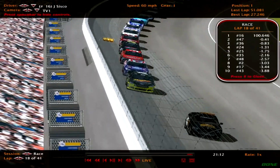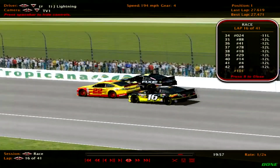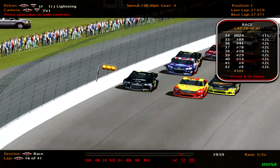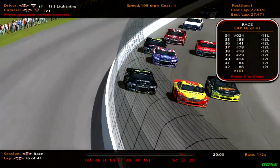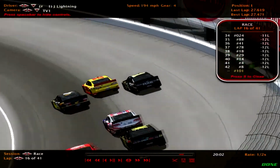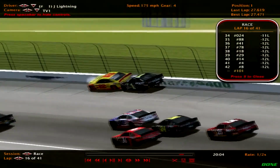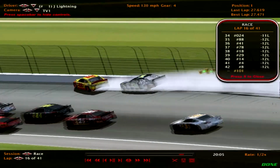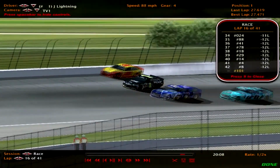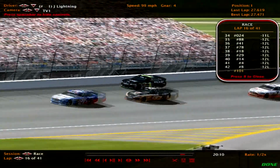and Dishwasher. Okay, here's a replay. Jacob Cisco, this is his first race back in a long time, coming back from injury. He went three-wide for the lead. A very ambitious maneuver, but then Dishwasher slid up the track, and John Lightning clips the quarter panel. They go into the wall. Washer hits the wall hard. Lightning hits it pretty hard as well. I think that's a two-car incident. Washer's car is done, while John Lightning's car is coming off pretty slowly.